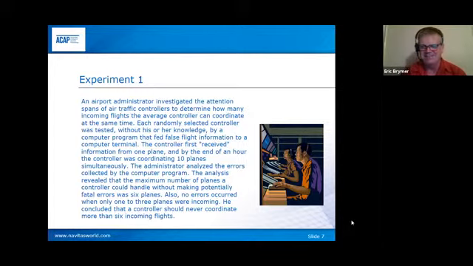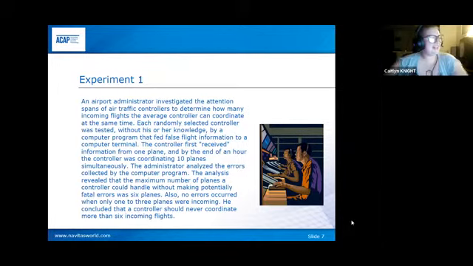Oh, very good. Okay, so we identified the independent variable of this experiment to be, oh, Paul, you're actually better than me at this bit, the incoming planes being received. Is that right? I feel like that's right. Yes, okay, he's nodding, good. And the dependent variable to be the attention span of the air traffic controllers, which we're measuring using the amount of errors that the air traffic controllers made.